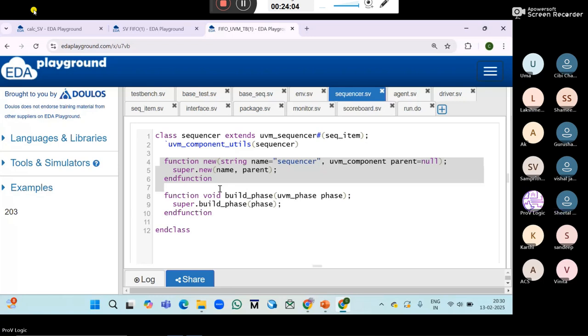Any doubts? So the first step is to register the class, like UVM component utils. The second step is using the constructor new. The third step is overriding, if you want to override the data. For overriding, we have a lot of methods; we will discuss them one by one. The factory concept we will discuss over 2 days, because in a single day you can't understand all the concepts.